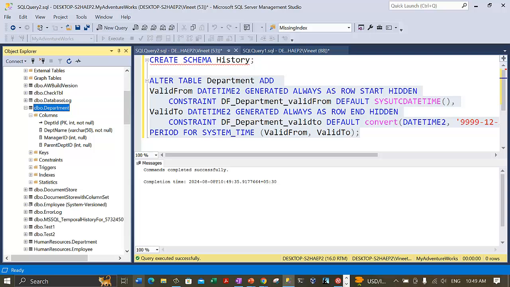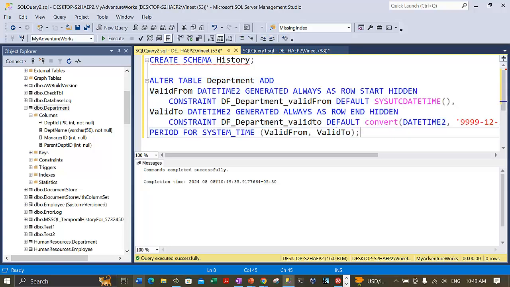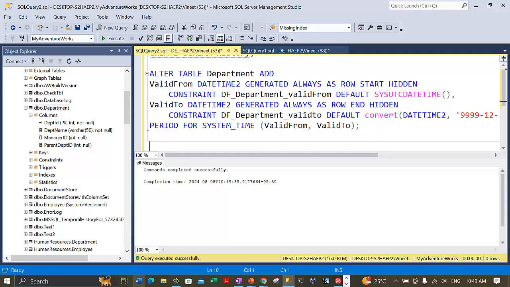So far we have just added these three columns. We haven't turned on the system versioning for this table, so we need to further alter this table. So let's alter this table, department, alter table departments, and basically we need to turn on the system versioning.